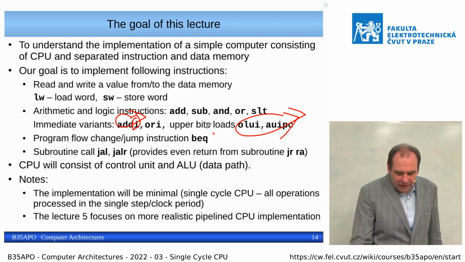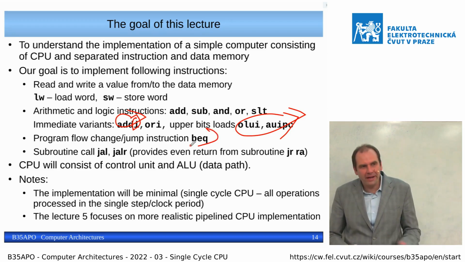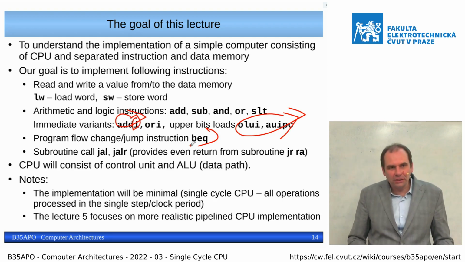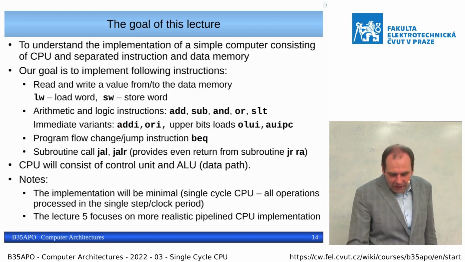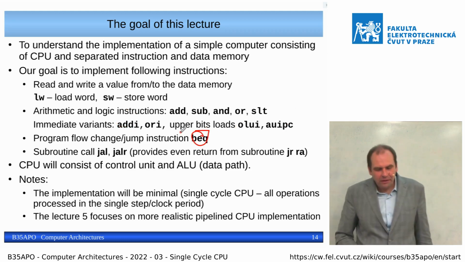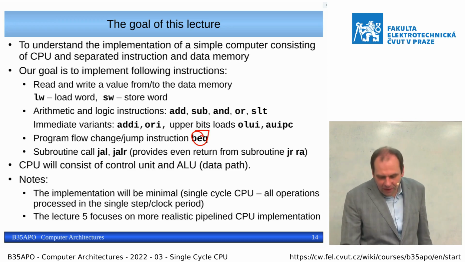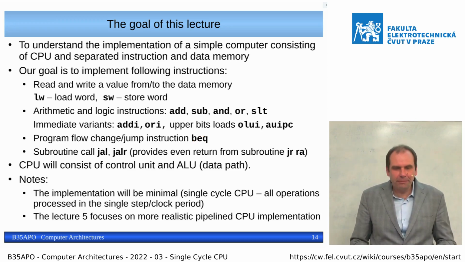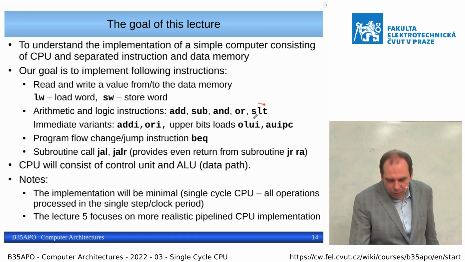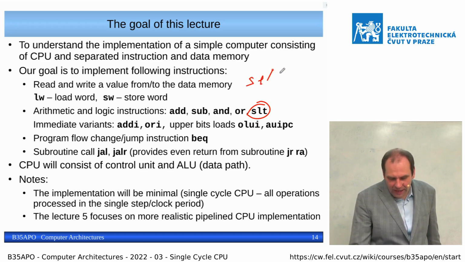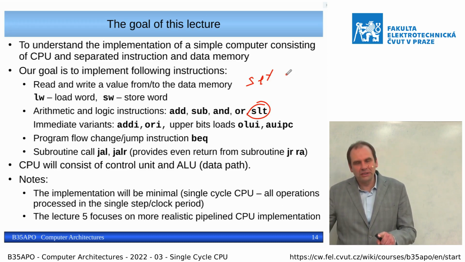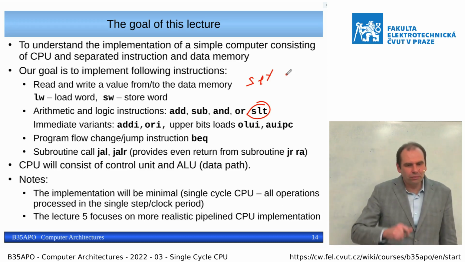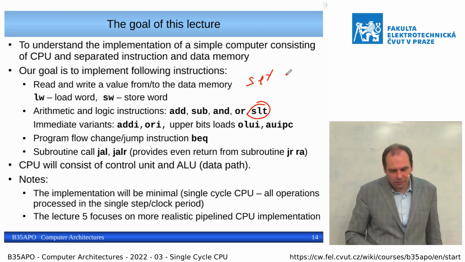So we want to have some option for how to read and store a longer constant in the register. Then we need some operation to compare two registers and allow branching. So basically we can build some conditional code. At the start, we start only with branch on equal. If we want to compare which register is bigger than another, then we need to use this operation, set on less than. Basically, if the value of the first register is smaller than the second, then the output is set to 1. In the other case, it is set to 0.